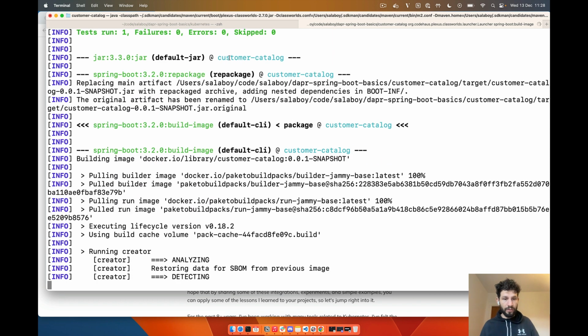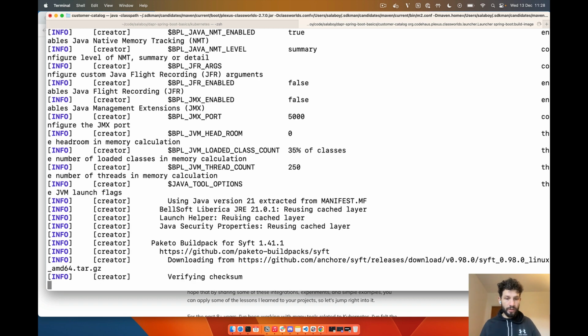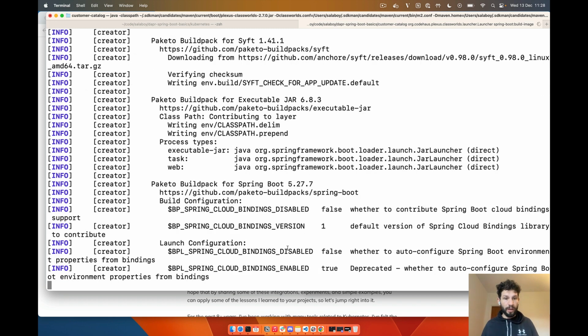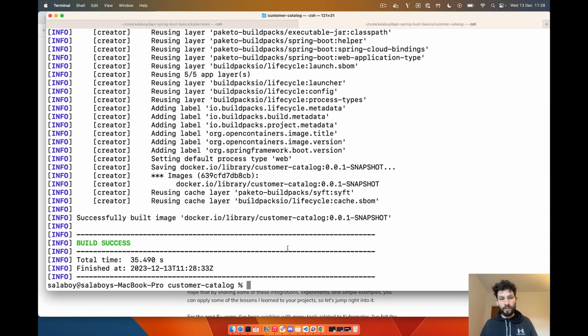In this case, you can see that it's using Paketo buildpacks to basically build a new image using the Java version 21. And this procedure will finish with a container image that we will have locally in our local Docker installation that we can then decide if we want to load into our kind cluster, so the cluster can use that image that is generated here, or if we push it to Docker Hub so other people can use it as well. So as you can see here, it took us like 35 seconds to generate the image after downloading all the things, all the tools that we need to do that.